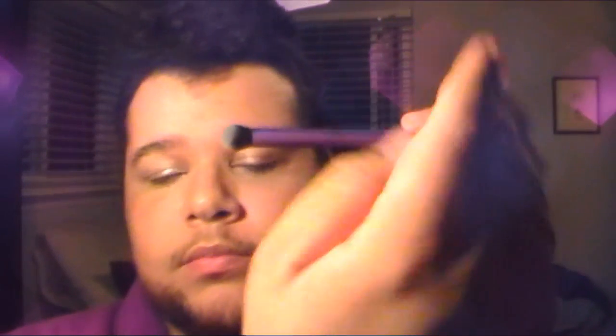So the next thing I'm going to do, I'm going to take my Real Techniques eyeshadow brush. I'm really still getting used to this whole zooming background beauty guru thing, so bear with me here. So I'm going to take this and then I'm going to dive into my NYC Neutral palette. This is just another one. NYC is a cheap makeup that you can get at pretty much any convenience store or drugstore. Not convenience store, drugstore. I have yet to see makeup sold in a convenience store in America, but I've only lived in a few states, so whatever.